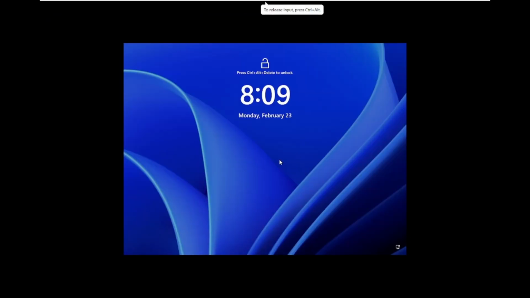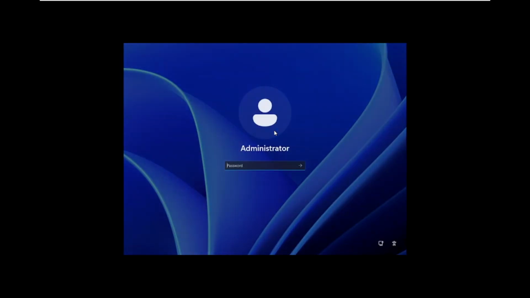The installation has completed. Now you can press Ctrl, Alt, and Delete and type your password, which will allow you to log in for the first time on the system.